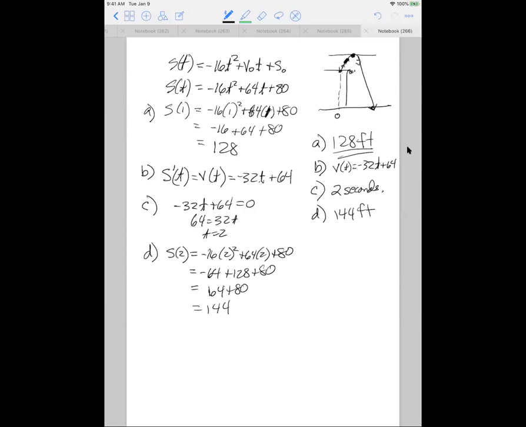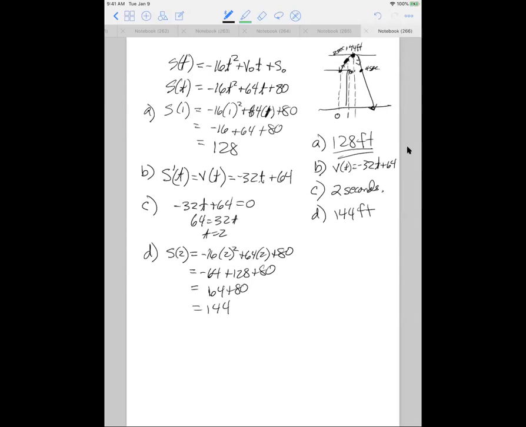So after 1 second, we are at a particular value. At 2 seconds, we're at the max height, and that turns out to be 144 feet. Okay, this is 80 feet here. We're at 144 feet. Notice it's symmetrical. Therefore, after 2 more seconds, that's at 4 seconds, we're going to be back to 80 feet. And if you plugged in 4 into the function, you would see you end up getting 80 again. Here's what I would like to point out: that is 144 feet.